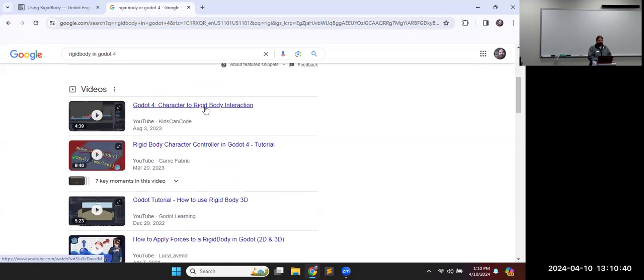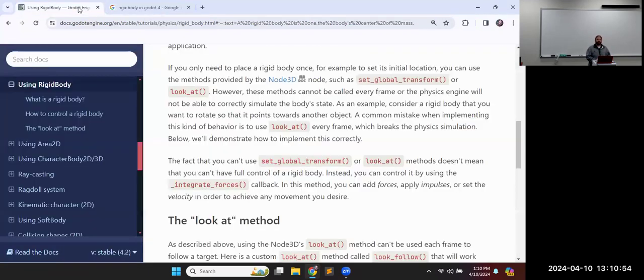Don't watch this video to learn rigid body interaction and then put that right in one single game, because for the next thing you need from rigid bodies, you'll have to do the same thing. Use this video to learn to read the documentation about interaction in rigid bodies. If you do that a few times, you'll get used to how the documentation is set up, and then you won't have to dig through and look for tutorials for the specific thing you need.